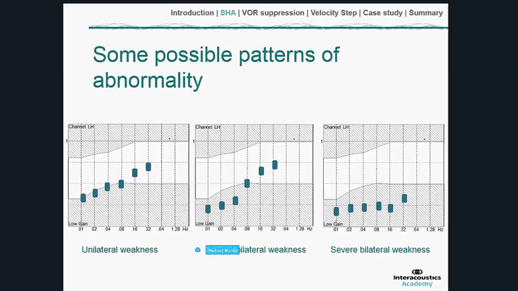Now, if you had a bilateral weakness, you'd expect a similar pattern, but because the effect is now the case in both directions of rotation, then the effect size is greater. So rather than a mild reduction, you might see a slightly greater reduction, but when you increase the speed of the rotation, it might be enough to draw the results back into the normal range. Whereas if you had a severe reduction, a severe weakness, then of course you might expect that despite the strength of the stimulus increasing, there was limited or perhaps no sensitivity to that rotation, and so the gains are systematically low.